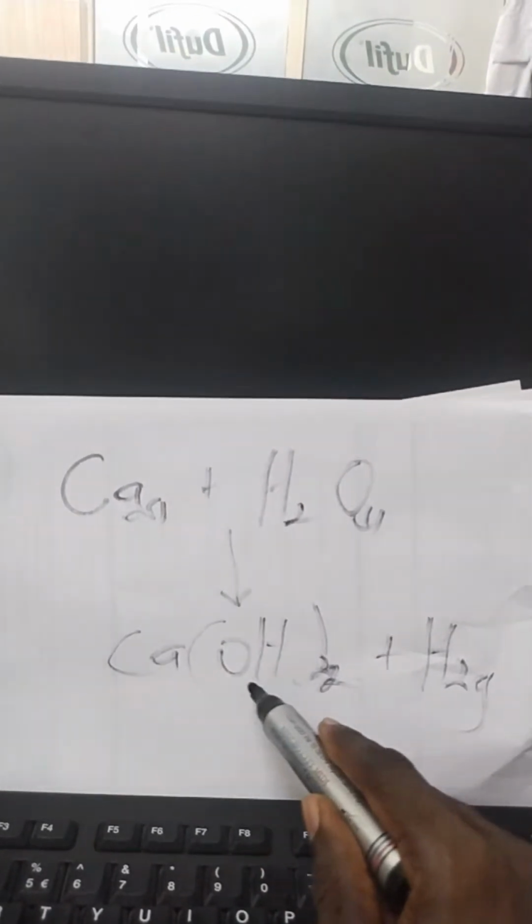Please take note, at this point, hydrogen gas will be liberated. Look at that. When the metal of group 2 reacts with water, it gives you an alkali plus hydrogen gas. We can comfortably say that this is one of the methods of preparing hydrogen in the lab. Right? Hello, Peter, I can see you. It's one of the methods of preparing hydrogen gas in the laboratory.